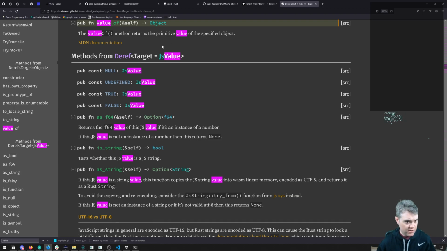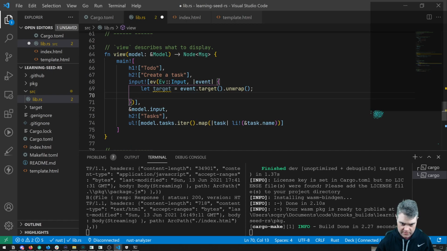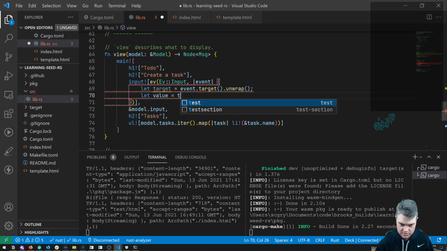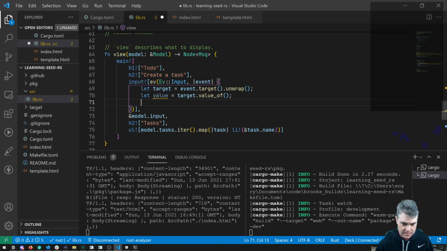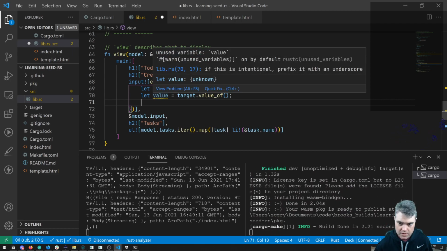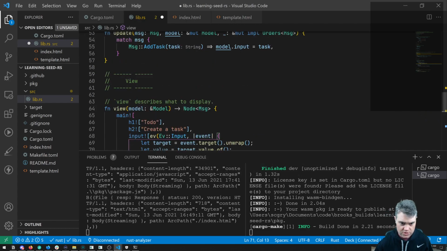We could try value of. So then we have that value equals target dot value of. I don't know what that is. You are unknown. Cool.